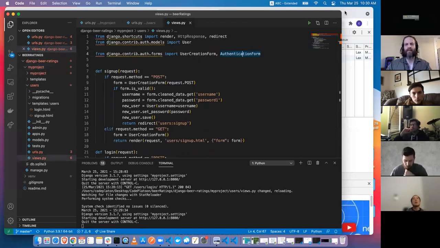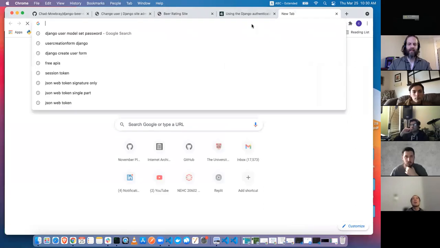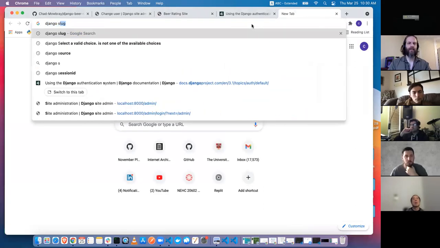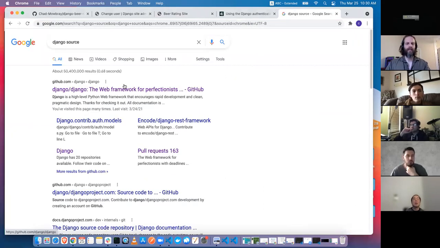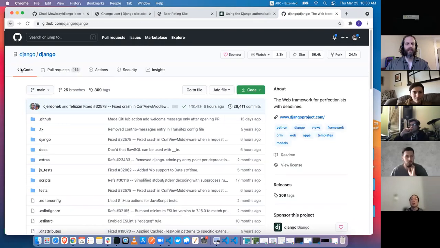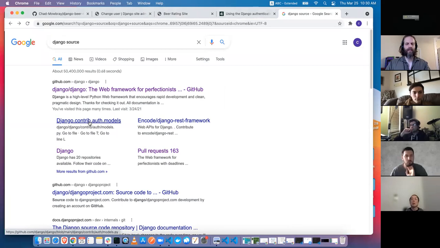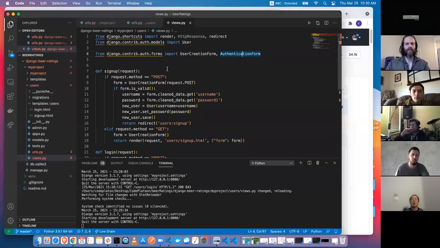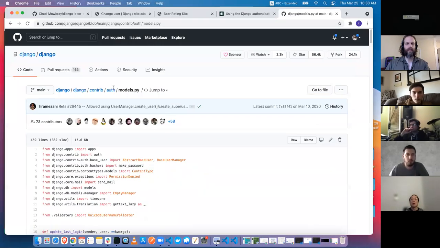All right, I'm not sure what's up, so let me just look it up. Django source. Actually, I think it's this one. auth.models, auth.forms.